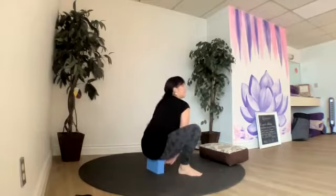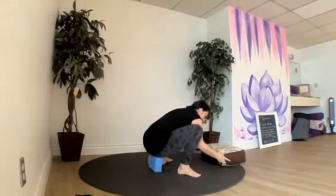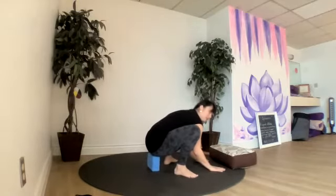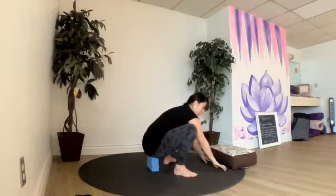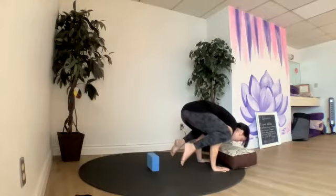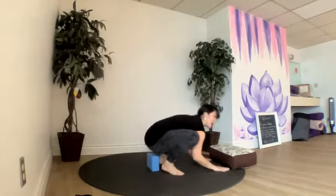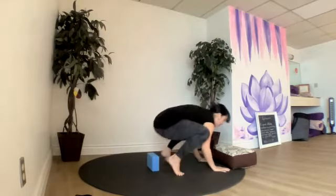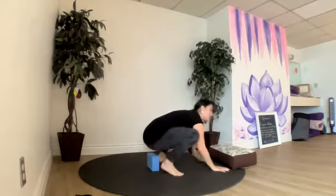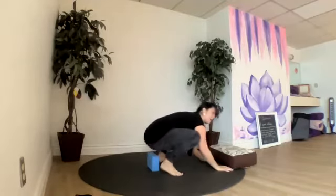Yeah, so you can keep it here, or if crow is part of your practice, or you want to try it today, look forward, squeeze your legs onto your elbows, but you have to bend your elbows and look forward. Or if you're just practicing today, you just cat back, lift your heels, look forward without falling forward. And just play around with that for a minute.